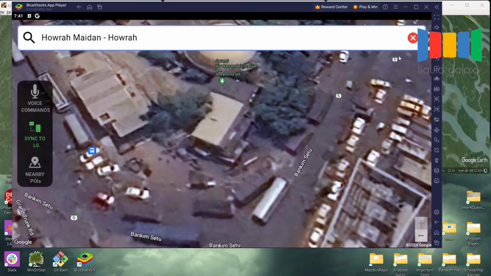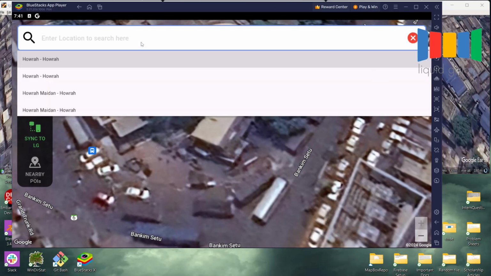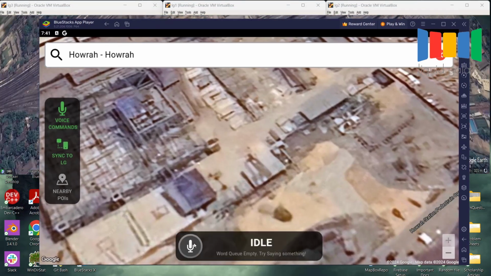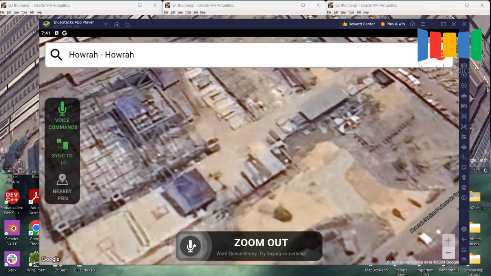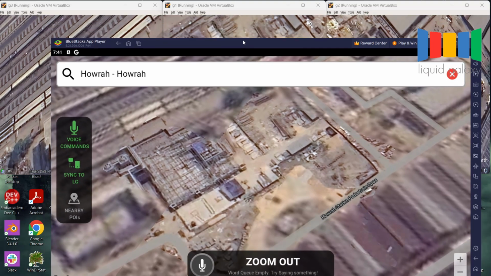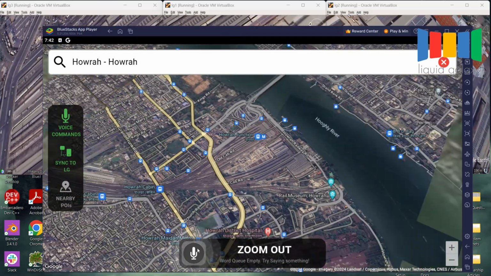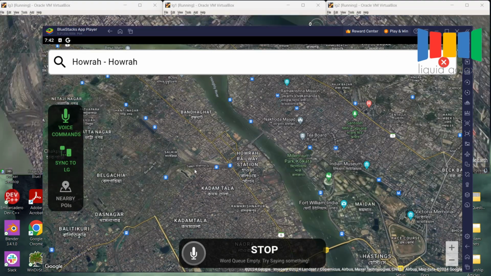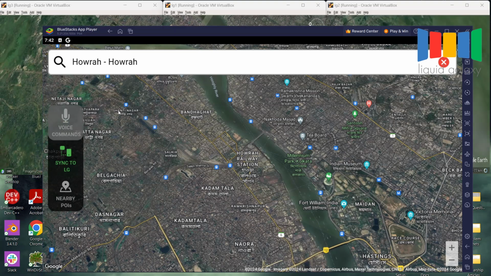Now, moving on to the next functionality, that is the voice commands. So if I just move that, alright, so that is the voice command. So if I click here, zoom out. So similarly, there are a lot of basic commands like zoom in, zoom out, move up, move right, and stop. So it can also understand commands broken up, but that is the basic of the voice commands.